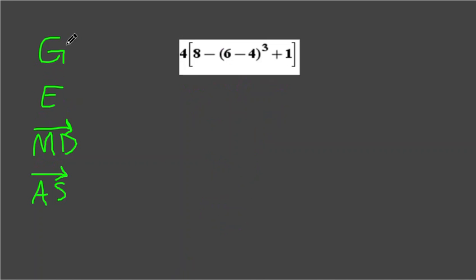All right, my next problem. I wrote GEMDAS down the side of my paper. So I'm going to look here, do I have any groupings? I do. I have a bracket, and then I have parentheses. So when I have parentheses inside the bracket, I have to do those parentheses first. So 6 minus 4 gives me 2, and then I can bring everything else down.